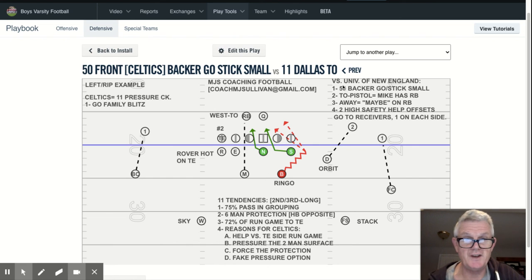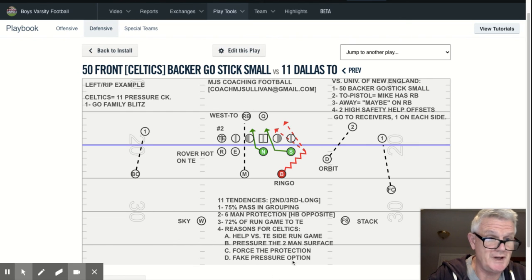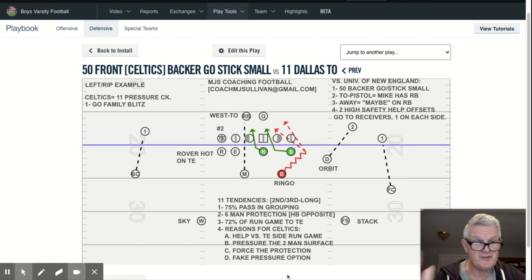So when he does hedge, and hopefully the offense is like, oh, he's not coming, and then he comes, right? So that enables us to do that as well. Again, the pressure check concept gives you so much flexibility, and the biggest thing, the efficiency to practice all the different things your opponent's going to do, and yet your one pressure that you've selected takes care of all of it, and your kids know what to do in all the scenarios.